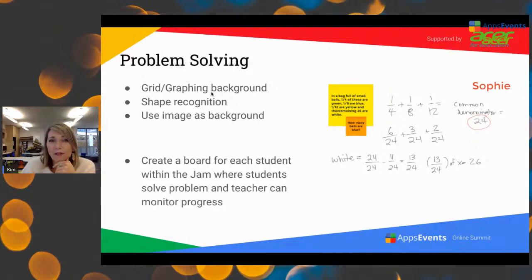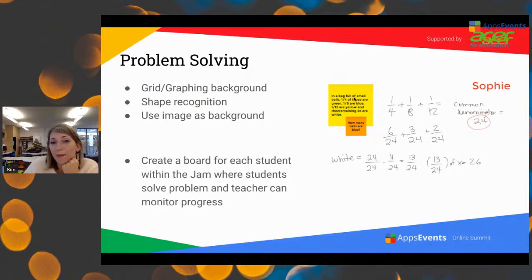So choosing that grid or graphing background can be helpful if you're doing any kind of math. When you're using the app version, you've got shape recognition as well. So you can pull in things and you draw a bad circle and it will turn it into a nice looking circle. Using images as backgrounds. And this is where if you create a frame for each student, then they can solve the problem. So you can see here, you've got the name of the child up in the top corner, the problem pre-prepared. And if you just duplicate that and change the name, then you've got yourself a little template ready to go for each student, and they can show their working out on here.